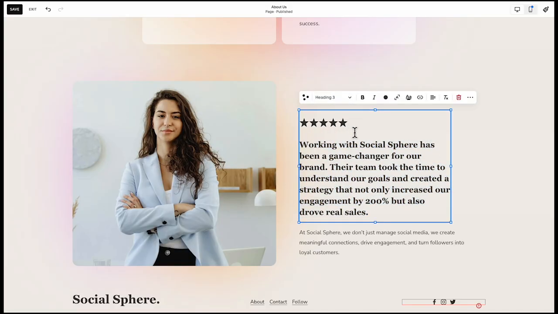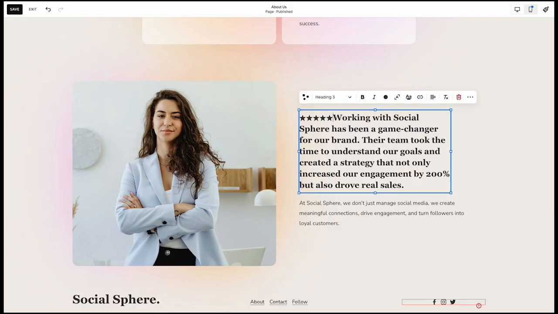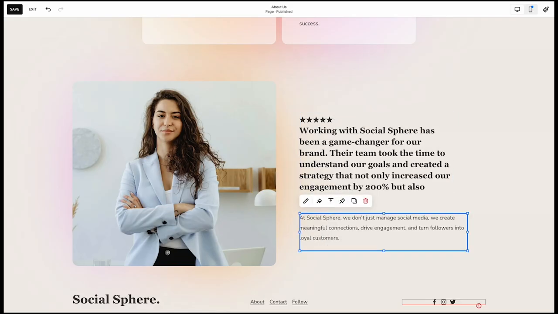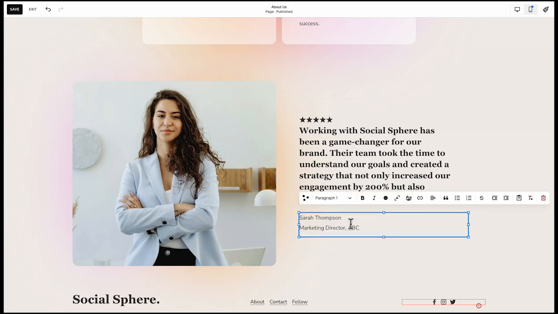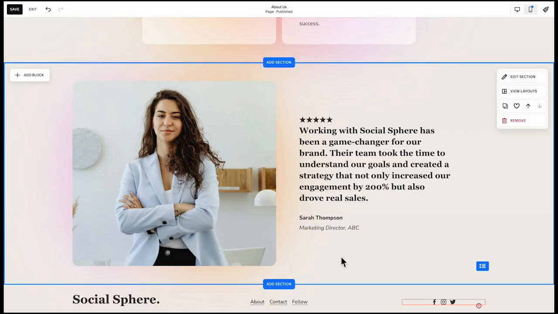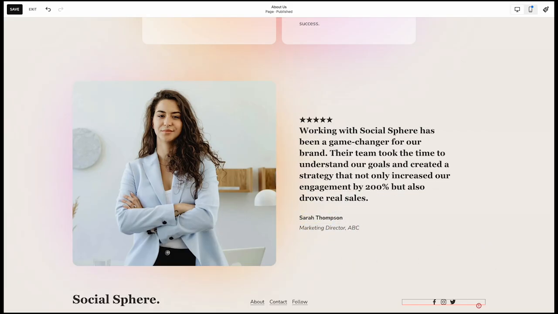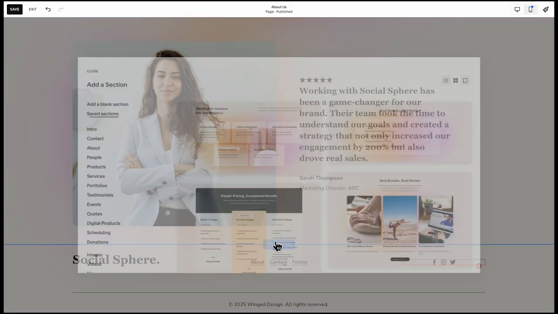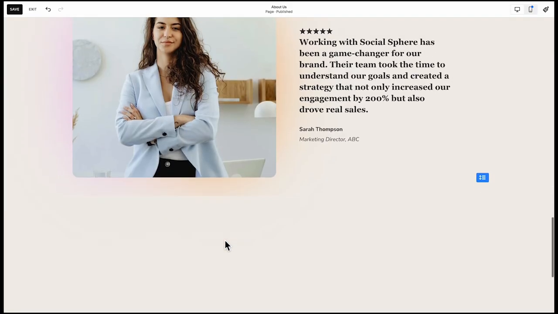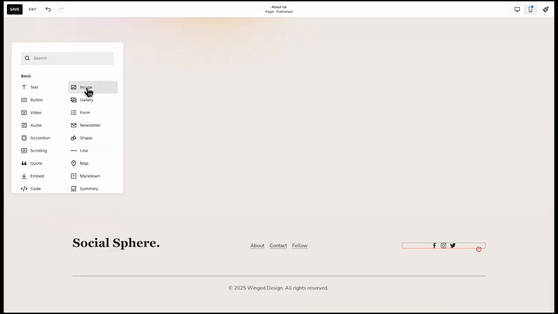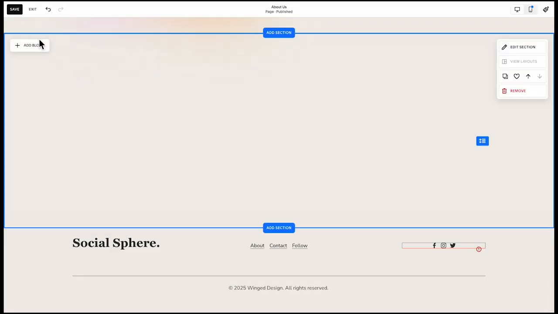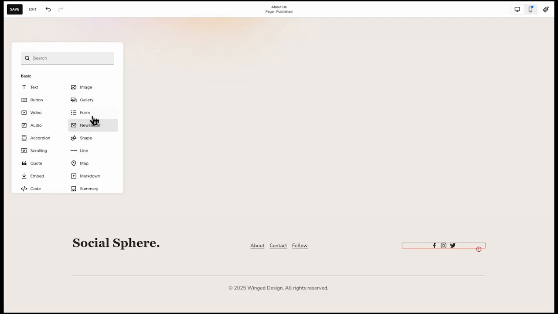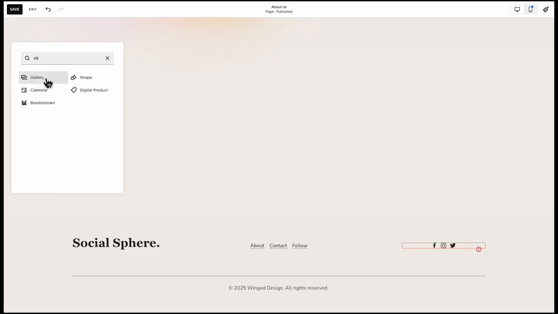And now for the text, I just copied in some star emojis because I just wanted to make it as easy as possible for you. Like I mentioned before, I could use PNGs, like images, or add in a text block for some SVGs, but I just wanted to make this as simple as possible for you to follow along with and to just get your own inspiration from it. So here we added in a few separate blocks, or two paragraph blocks, because Squarespace can be a bit awkward with that, but nonetheless, let's move on, and we're on to the next section here.